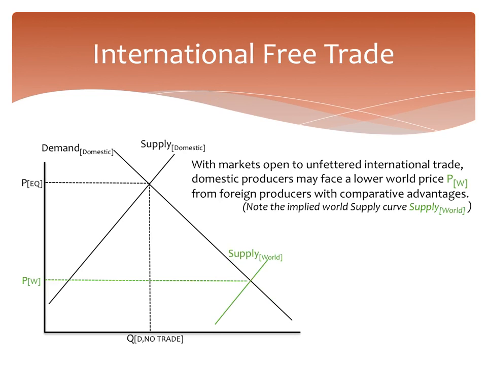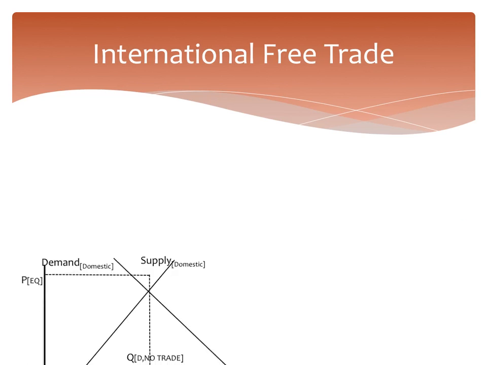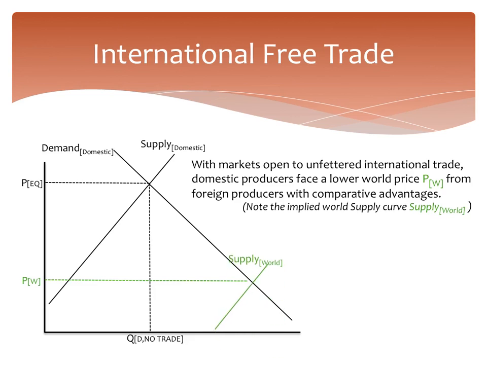I should point out that that low price implies that the supply curve for the world is essentially to the left, or down, excuse me, to the right or below the domestic supply curve. In other words, they have a comparative advantage. They're able and willing to provide more goods and services at a lower price than our domestic producers. So we have the situation where world producers are more efficient than our domestic producers.